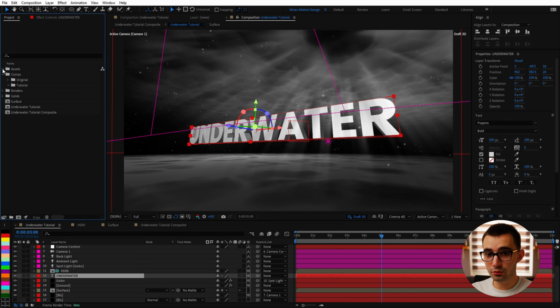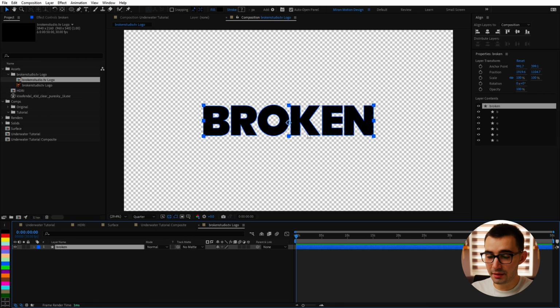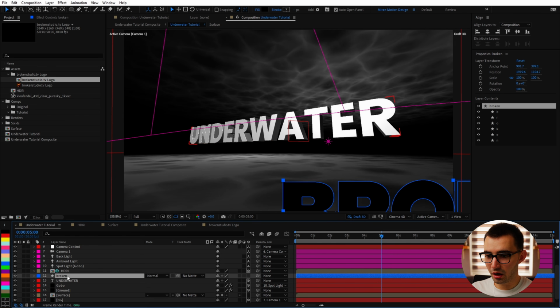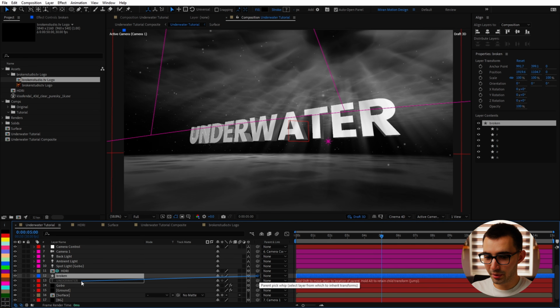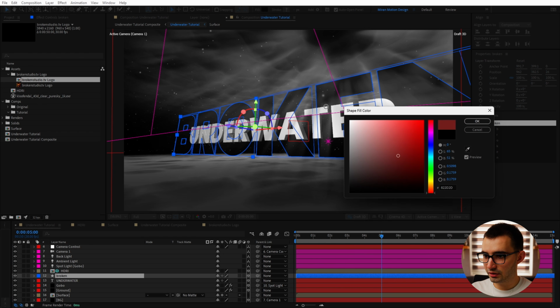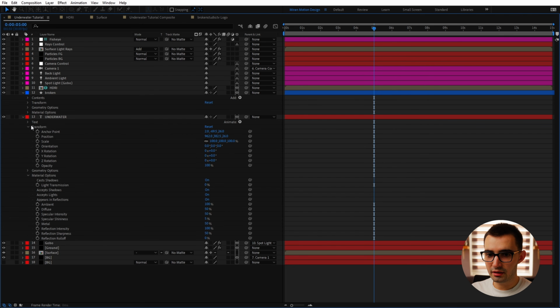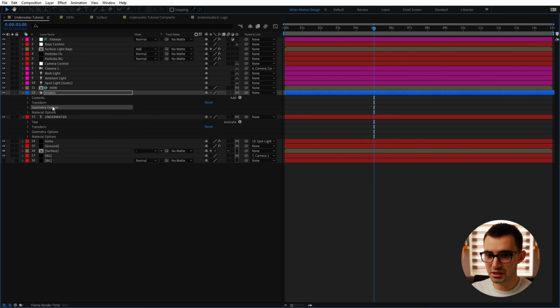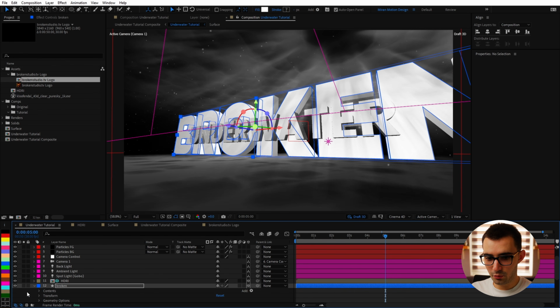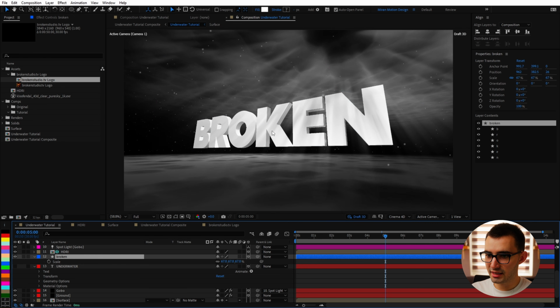Alternatively, if you want to add your own logo, you're gonna have to import it as an Illustrator file and then convert it into shapes, and then copy that layer over to your main comp. We'll turn it into a 3D layer. Hold down Shift and parent it to the underwater title so it jumps to its own position, and then unparent it. Let's just change the fill color to white, and then we can hit the tilde key to maximize the timeline, and then we'll drop down the properties here. We'll select the geometry options, hit Ctrl+C, paste it here, copy the materials, paste it here, and now we can hide the underwater and then scale down the logo. So now the logo is using the same settings as the underwater title, but instead of using text, we now use a custom shape, which is my logo in this case.